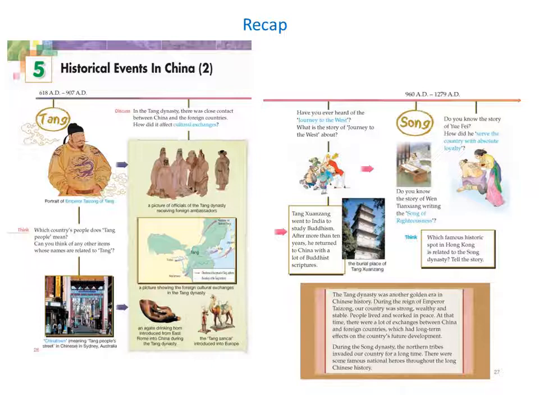And famous people who have promoted cultural exchange between China and foreign countries. One here in this picture you see is Xuanzang. He went from China to India to learn more about Buddhism, and he brought Buddhist scriptures to China. And there's a famous story which is made into a movie, and it's called Journey to the West. I'm sure most of the students have read the book or watched the movie or the animation. There's a cartoon on this as well.